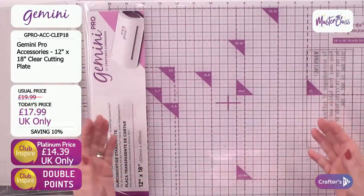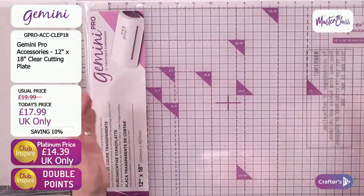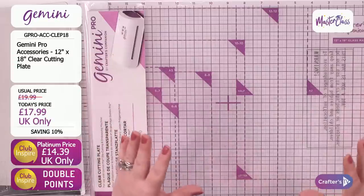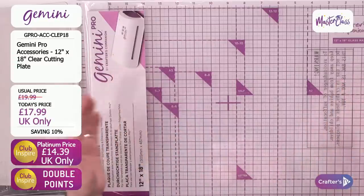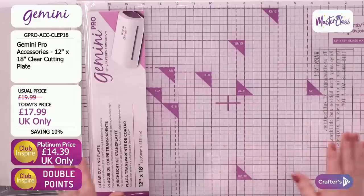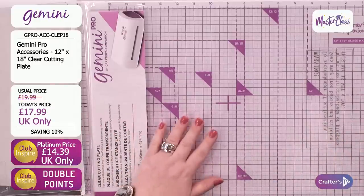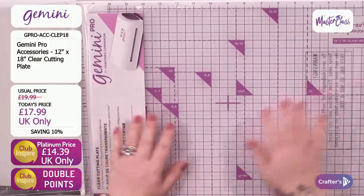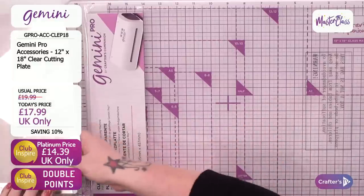So batch making capabilities, bigger project capabilities, because we have our A3 Centura Pearl. You can put that on there, very much like a scrapbooking piece. You can die cut into it, which you wouldn't be able to do with any of our other machines. So the Pro literally is a pro, or as some of you call it, the beast. The big daddy. Yes, absolutely.